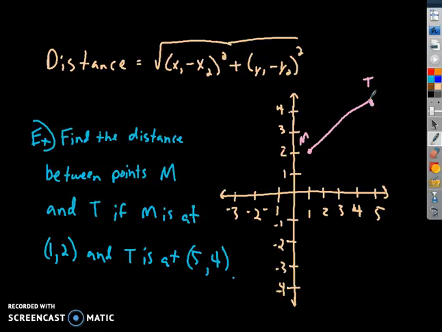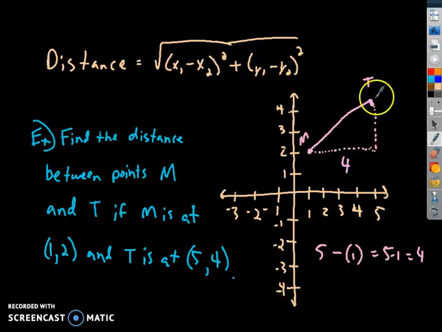Now, one way we could find it is we can use the Pythagorean theorem. You simply figure out the distance along the x-axis here and the distance along the y-axis there. When it's a slanted distance, it's a bit harder to find, but if it's a horizontal distance or a vertical distance, we can simply count off the space in between those numbers. Or we can start on the right side and subtract backwards. So we either count 1, 2, 3, 4. Or we can start on the right side, 5, subtract backwards, subtract the positive 1. So it's 5 subtract 1, which is 4. So the length here is 4.